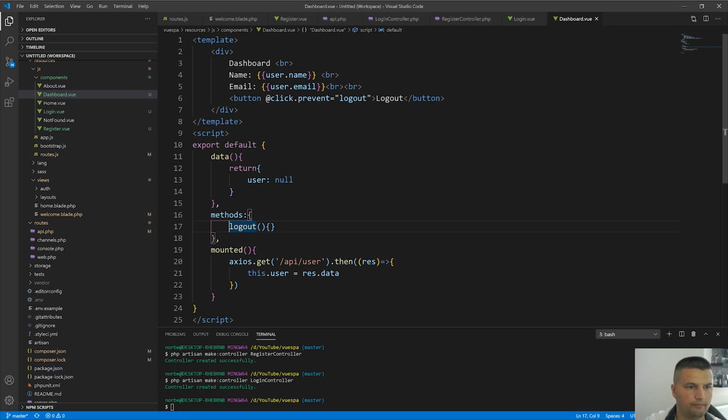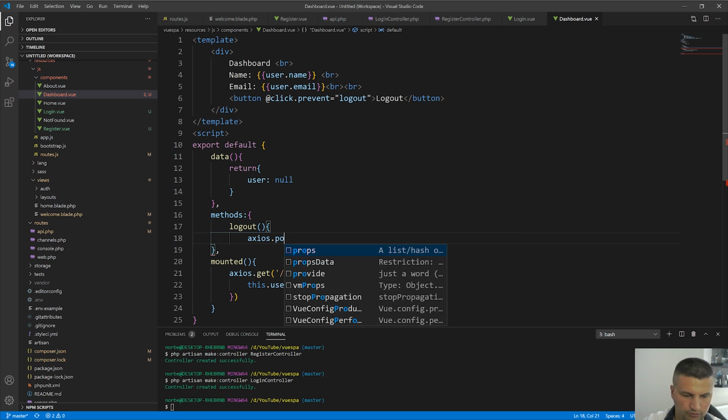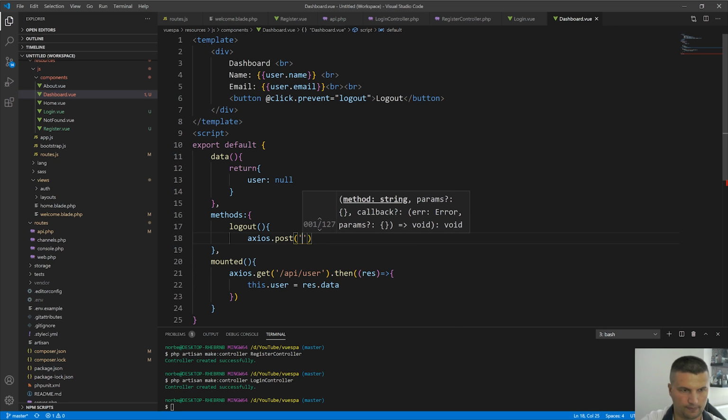We need a comma here, okay. So now we have this logout, which will again send a post request to the API/logout. So Axios.post API/logout. Of course, it doesn't exist yet, but I will create it.